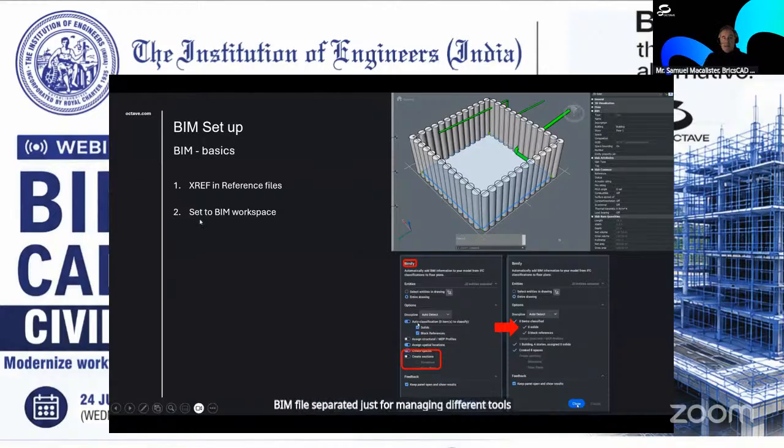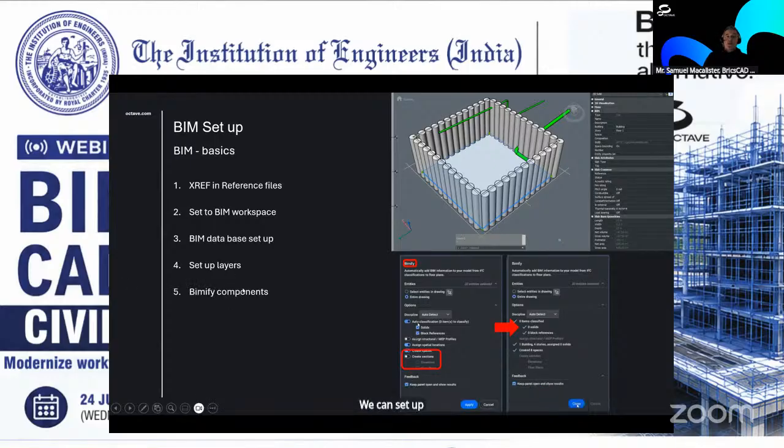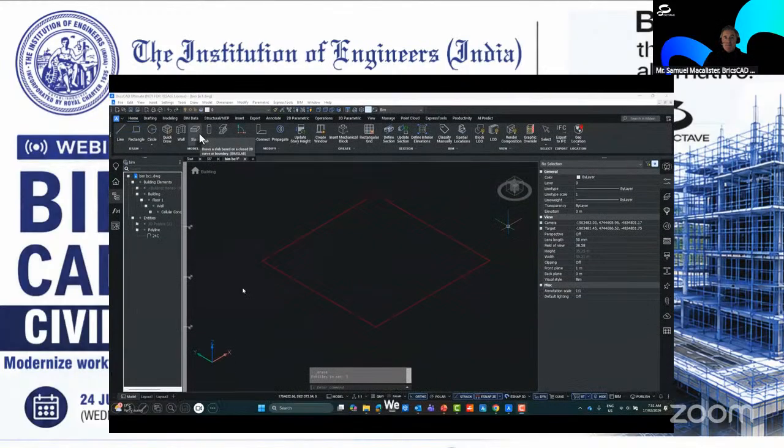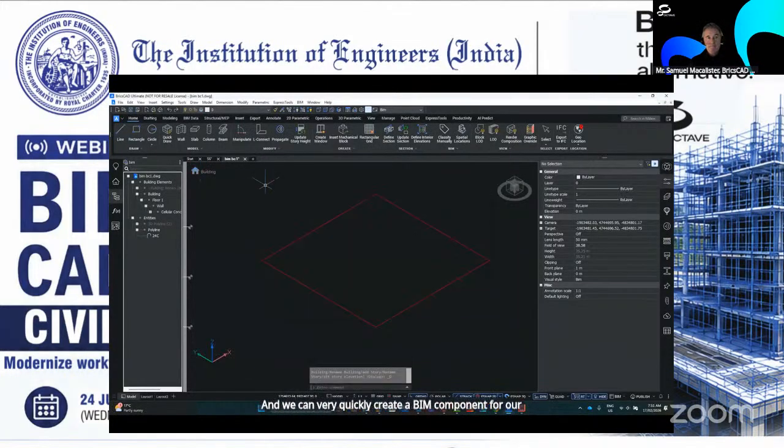Within the BIM environment, we can simply set up our BIM workspace and convert some of the CAD data by using the BIMify tool. We can set up layers, we can BIMify, and we can very quickly create a BIM component for our civil site design.